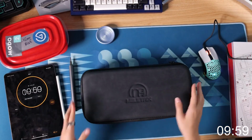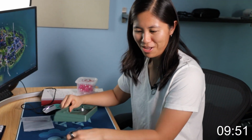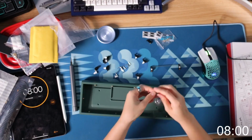Are we ready for the 10-minute build? Now! Screw the guide. Gotta take everything out really quickly. First, I need stabilizers. Got them. I'm just gonna pop them in, and then maybe I'll even have time to screw them. Maybe not. Yeah, I've already spent 2 minutes. What am I doing? Yep, it's not worth it.